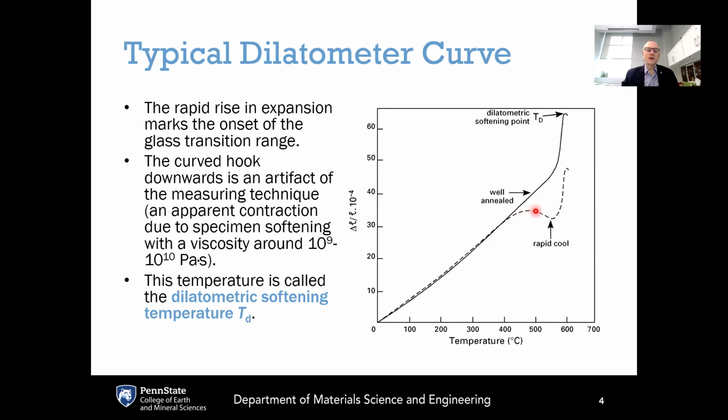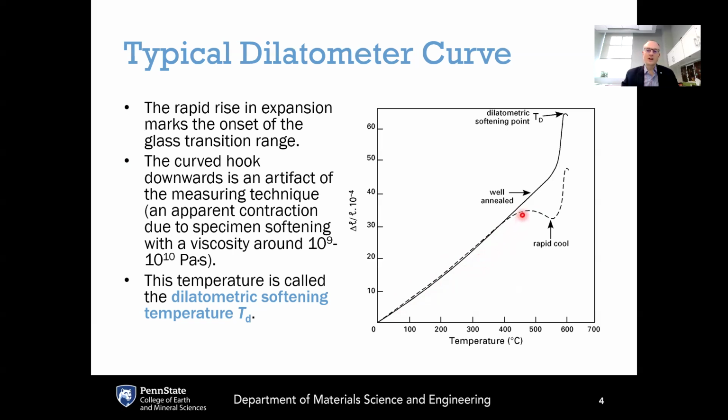This is because for fast cooling rates or high fictive temperatures, the glass is further out of equilibrium, so it has a greater thermodynamic driving force to equilibrate, and it also has faster kinetics of the relaxation process because the non-equilibrium viscosity of the faster cooled glass is quite a bit lower compared to the viscosity of the well-annealed glass. As a result, there can actually be some shrinkage of the sample due to relaxation as it tries to approach the metastable supercooled liquid state. And so even though at low temperatures where we are well below the glass transition region, the well-annealed and rapidly cooled samples may strongly overlap, indicating similar values of thermal expansion coefficient in the glassy state.